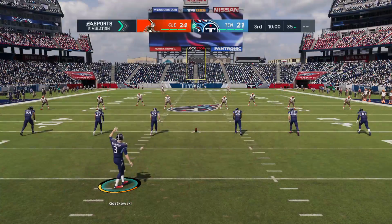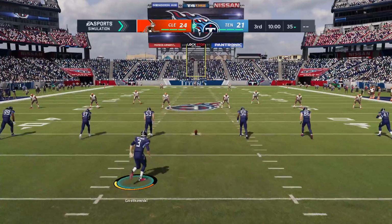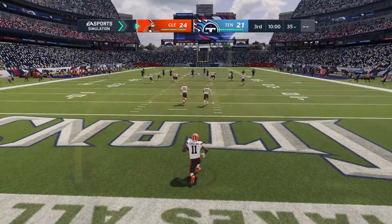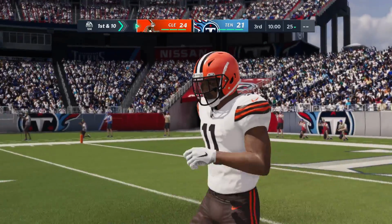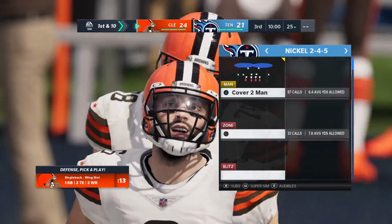Thank you, sir. A field goal separates these two teams as we come back for this second half. It's been a shootout so far. We'll see which defense can make the adjustments as we get back underway in the second half. And we will not see a return to start the half, as this will be a touchback. Here's the Browns offense now getting set to start off this third quarter.